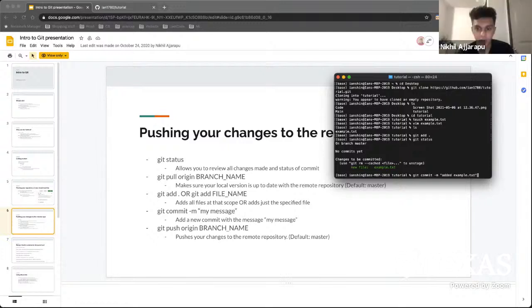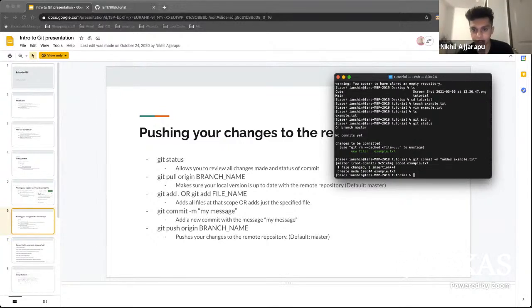Example. Real quick, just before you add, if you look at the git status, you can see that it tells you what branch you're on. It tells you how many commits you've made already, and it tells you what files have been changed that you haven't committed yet. So that's why git status can be super useful. It even tells you what command you need to use to remove the file from the repository, etc. So make sure you look at all the information on git status.